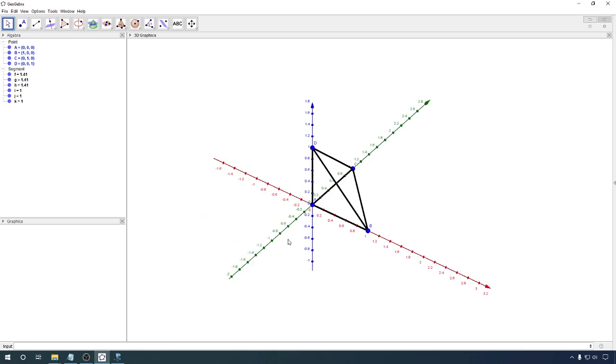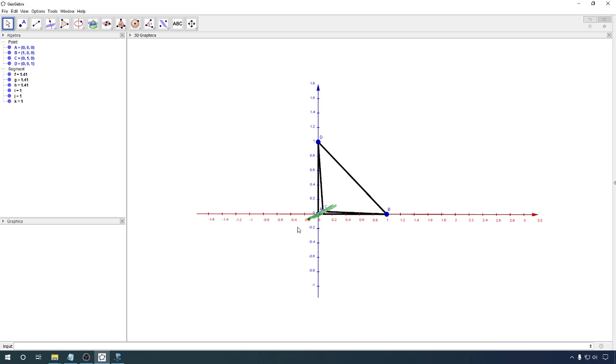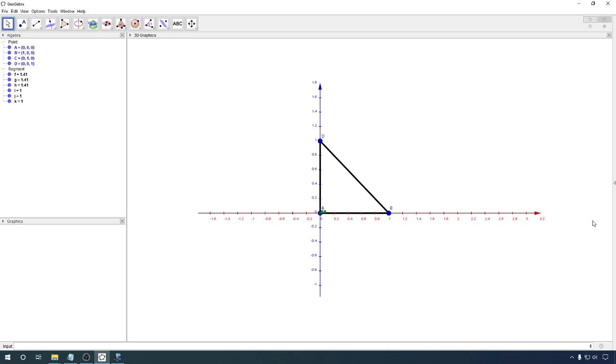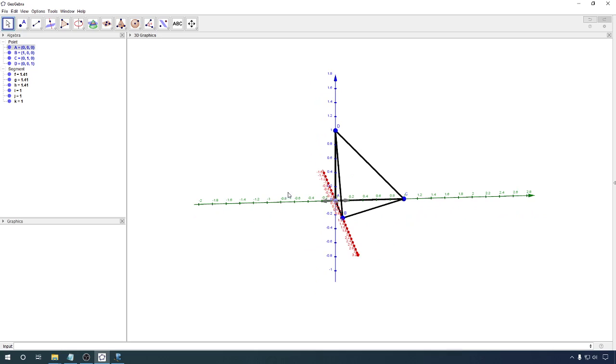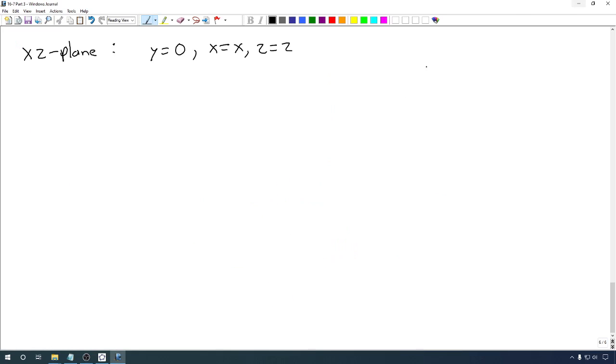So this time we want to look at what's happening on the xz plane. X is red, z is blue. We're integrating over this triangle, but we do have to be pointing out this direction. That is negative y. Remember, the arrow here says that the positive y is this direction over here, but our normal vector has to point out to the negative. So our normal vector here is going to be negative j.